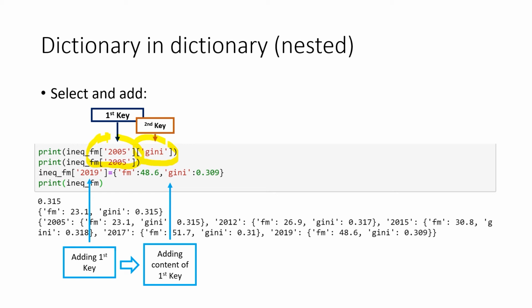If we only want to look for everything that is stored in 2005, we can search only for our first key. And again, if you want to change a certain key or want to add a certain key in your dictionary, you can easily do this by creating a new key on the left side of the equal sign. And then here we store a new dictionary inside of our first key with two second keys and an attached lookup value to it. And that is basically how a nested dictionary works. It's the same logic, just one step deeper, we could say.